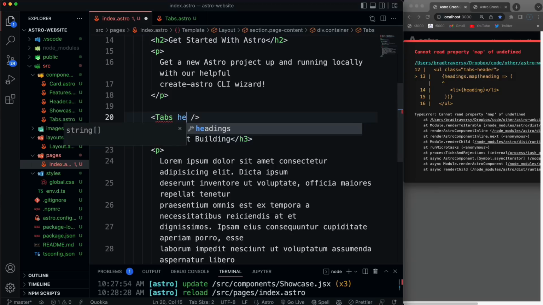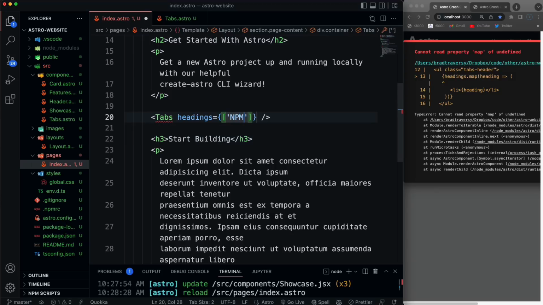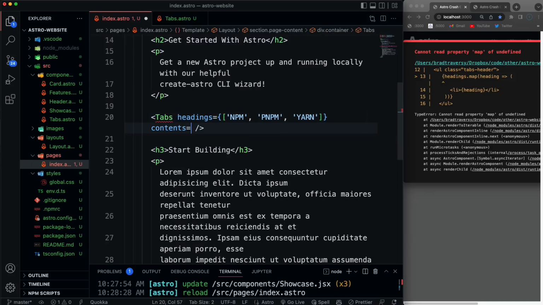So for headings, let's pass in an array of strings. We'll say npm, pnpm, yarn. Okay, and then we also want to pass in contents, and for that is going to also be an array. So the first one is going to be the command, so dollar sign, and then npm create, what is it, create Astro at latest.